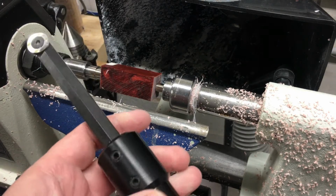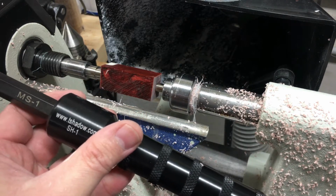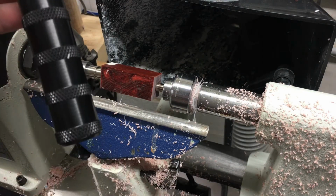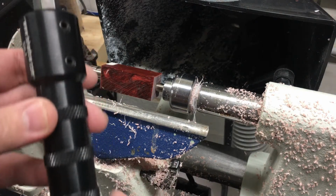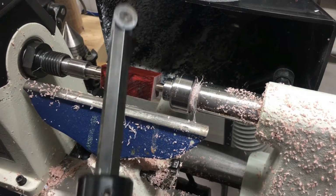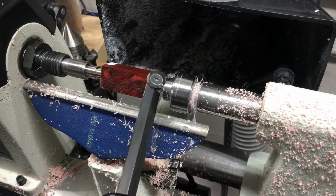This is made by tshadow.com. And they have a whole series of tools that you could purchase that are like this. They make them with longer handles, shorter handles like the one I have here. I prefer the shorter handle because I feel like I'm closer to the piece that I'm cutting and I have a better feel.